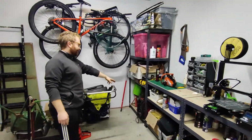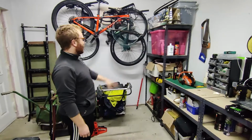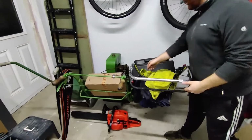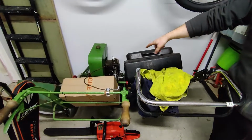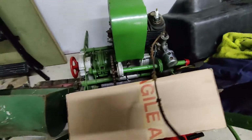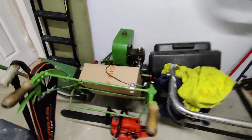Again, more storage here. We've got a welder and more bigger stuff like more car orientated things in there. All my car cleaning stuff. If we come further round, as I mentioned, I quite like lawnmowers. So we've got some really old lawnmowers in here. That's a 1920s British made lawnmower, which you'll probably see more of. And I'm just in the process of getting that running. So these are all just projects I like to keep myself busy.